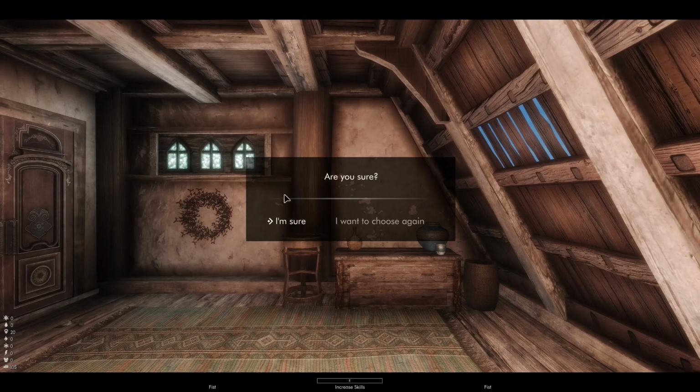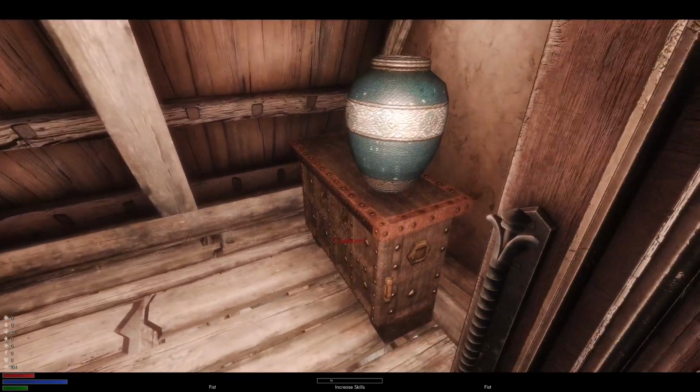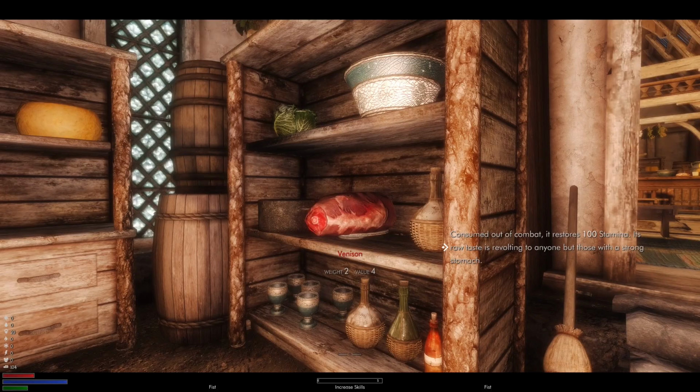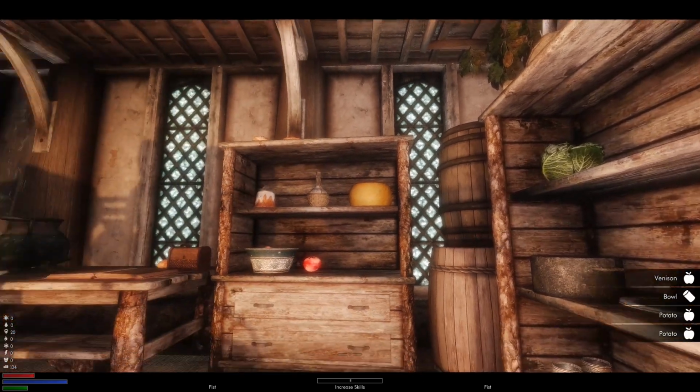Now, I said the Bannered Mare is the best place to start because you can steal or buy all the ingredients that you need to make the unique Breton foods. So, we're taking some gold, we're grabbing venison, potatoes, and then we'll buy all the other things that we need.